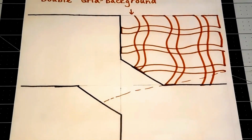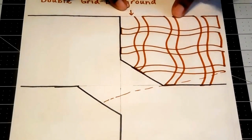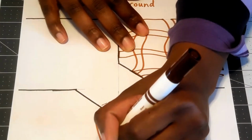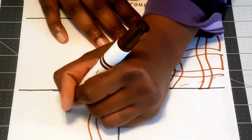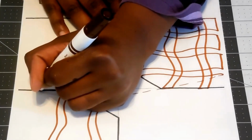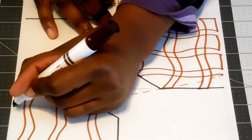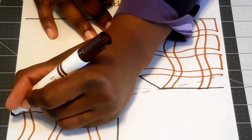So I'm going to show you how we started in the background. I've already done this side, and I started here and just went down, up, and then over, down, up, and so on. Here is where the thread would be if you don't break thread. And so I'm going to show you how we start going down and then along the stitch line and so on. Okay, and for the background I'm doing 3 vertical and 3 horizontal to make the grid small. And from here we would just go along the stitch line to start the horizontal. And for each one, I'm just echoing the previous pattern.